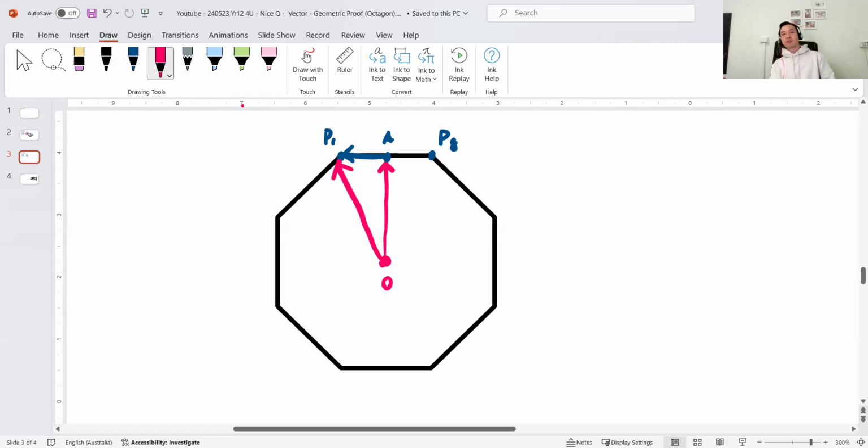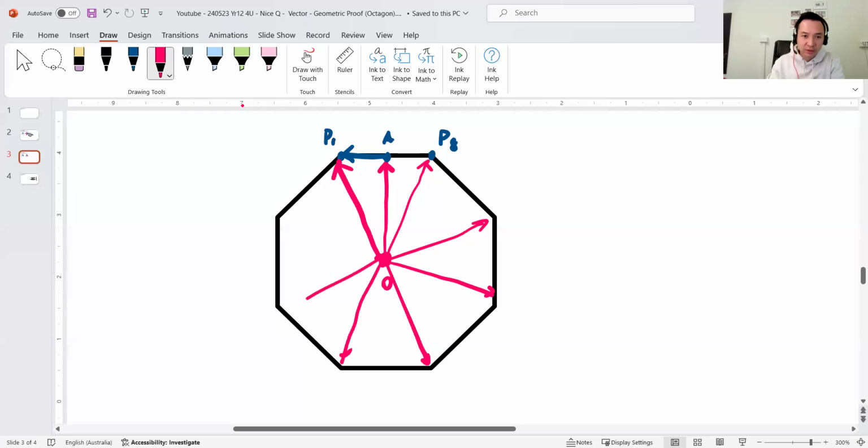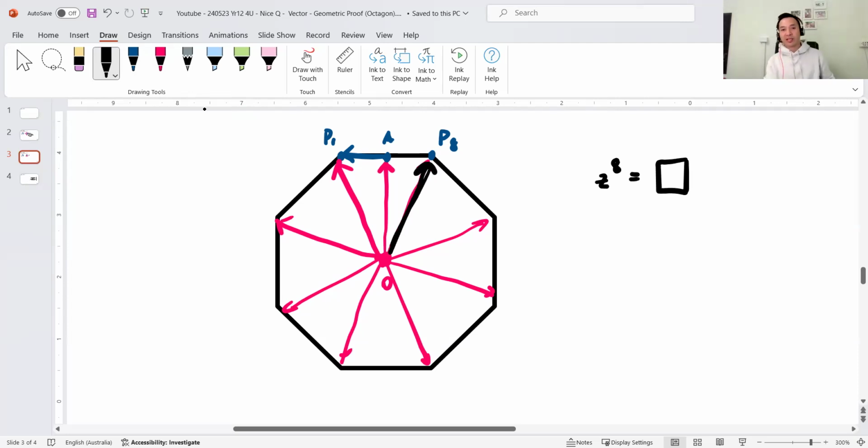Now, if I told you from the origin, I drew all the lines going to all the corners, can you sort of see, this is like the solution you can get when you have complex roots of unity, 8 roots of unity, in fact. So basically, if this is the origin, I can try to define Z equals 2. Now, normally when it's complex roots of unity, the number here is basically the radius of this guy. So what I'm after now is to find the radius of one of these sides.